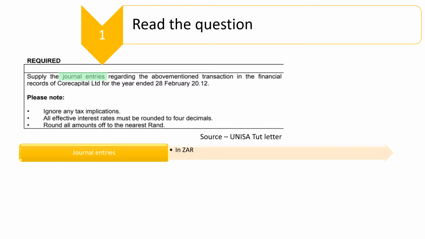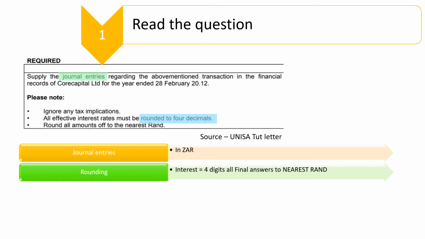So bear in mind that your journal entries need to be provided in ZAR, especially if you are a South African student writing a South African exam. Then it is a given that all of your foreign currency transactions will need to be translated and reported in ZAR. Rounding is mentioned specifically for the purposes of calculating your interest, but bear in mind that your final answers are rounded to the nearest rand.